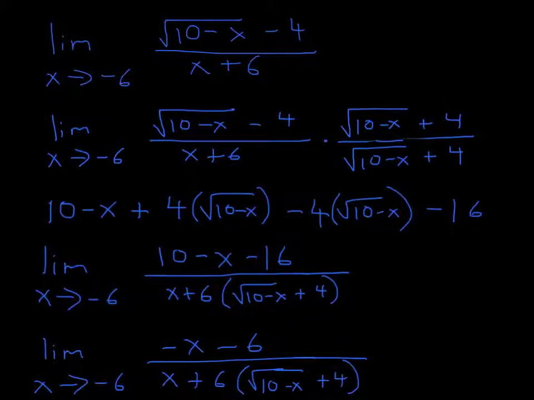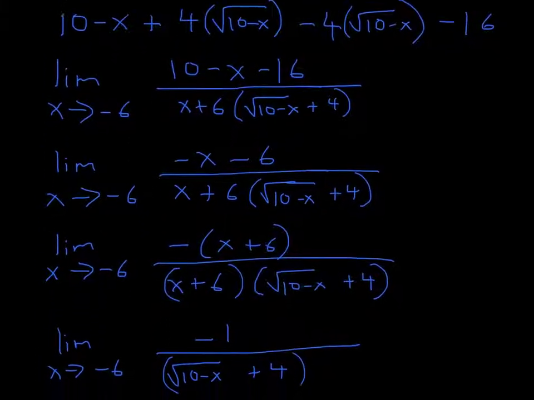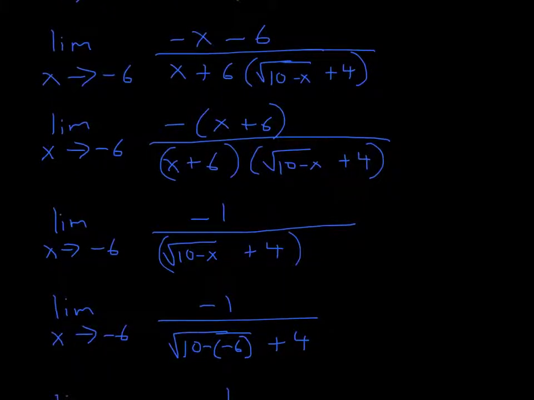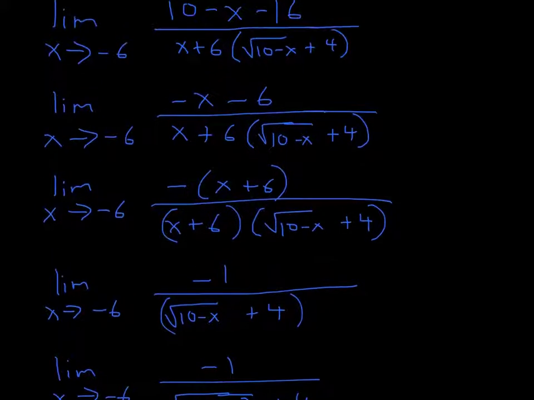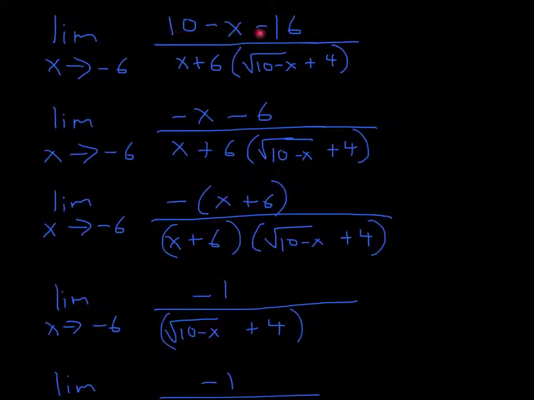So if you multiply it on the numerator, you have to do the same to the denominator, and we did that right here. So after these two cancel, you're left with 10 minus x minus 16, and on the new denominator, you're multiplying the same thing. So you have x plus 6 and the square root of 10 minus x plus 4. So now we'll continue on. Here we have 10 minus x minus 16. So minus 16 plus 10 is minus 6, and here it's minus x. So we keep all of that, and then we keep all of this.